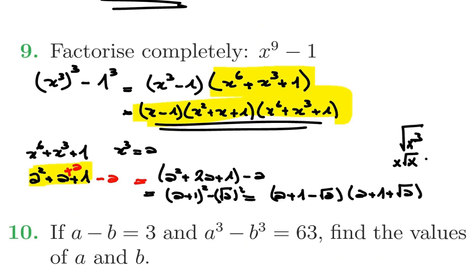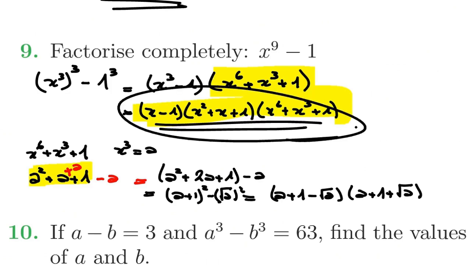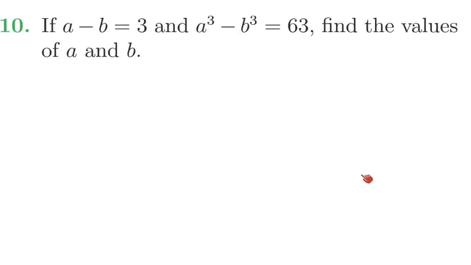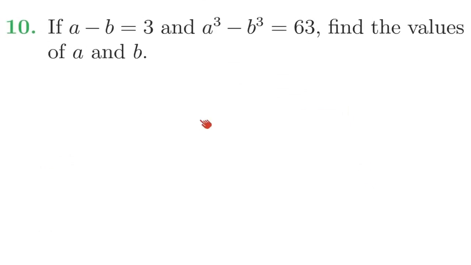In that case, we can do the next step like this. I'm leaving it like this. Our 10th question. We did a similar question just now. If you haven't tried it, try this one. Let's open this up. A minus b, a squared plus ab plus b squared equals 63.